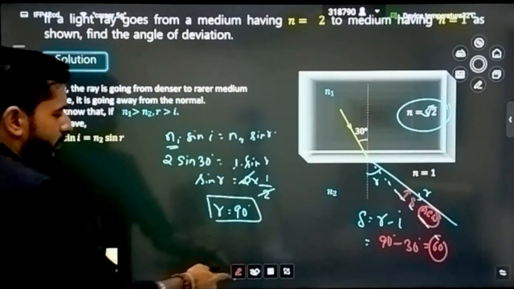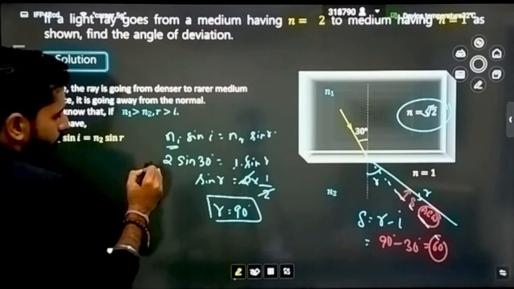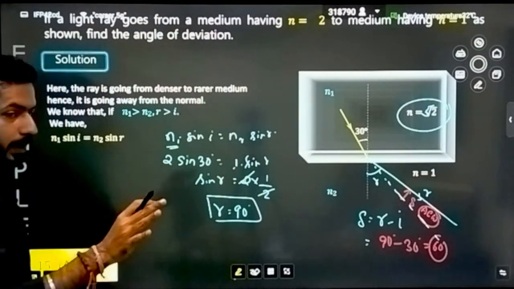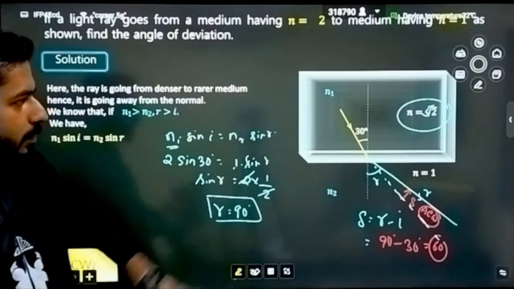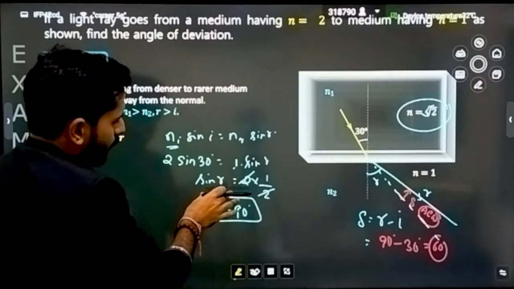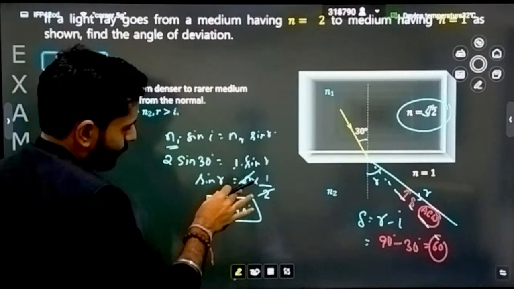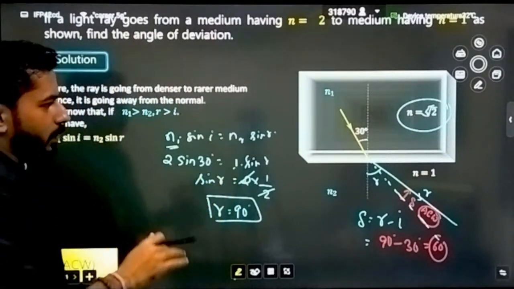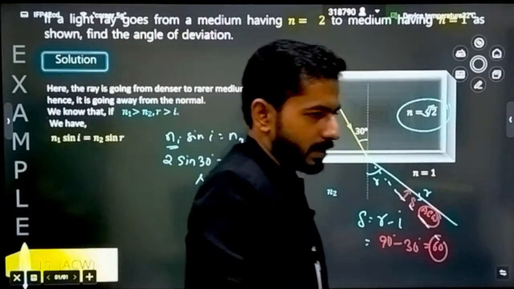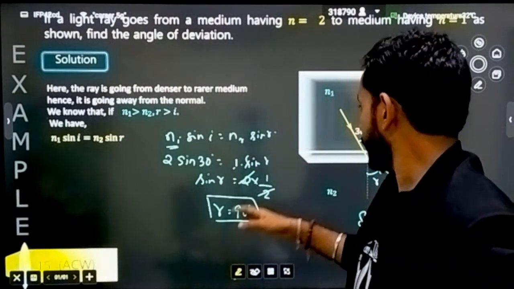Okay. And let's suppose the value is given as root 2. So calculate for that also, what will change. Here only it will be root 2. In case the value is root 2, then what will the answer be? Here it will be root 2, here it will be 2. So you will have root 2 sine of root 2. That means it will not come as a standard angle. So the answer will be this same only. Correct?